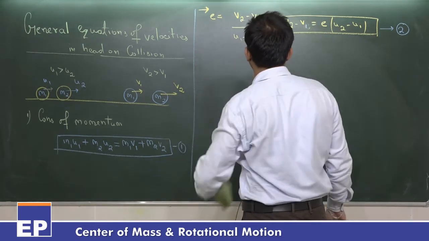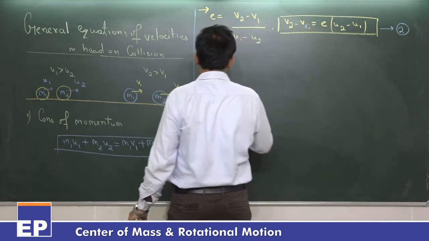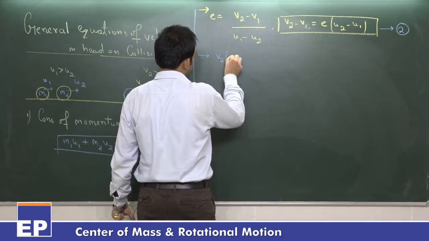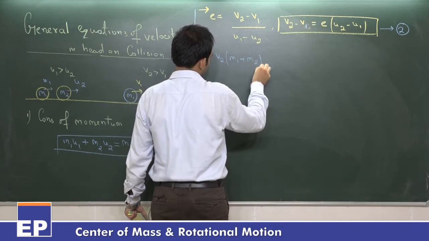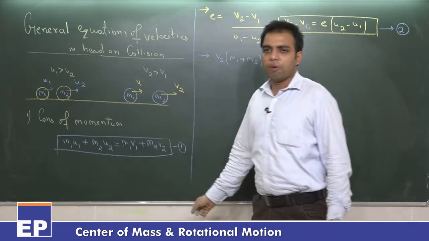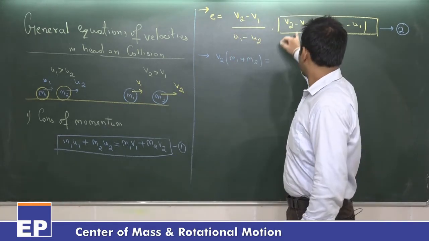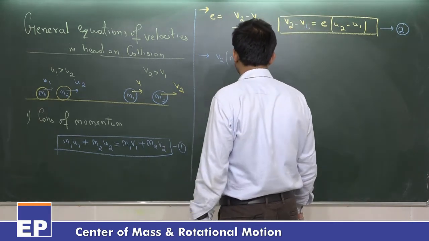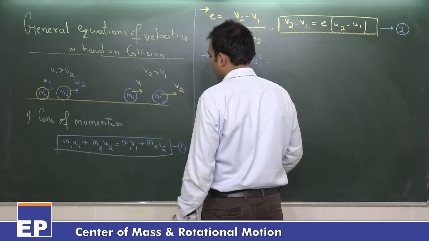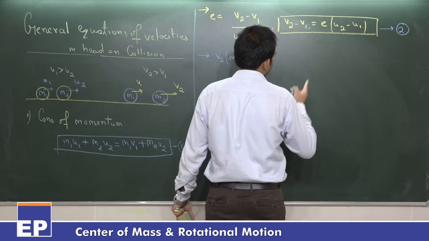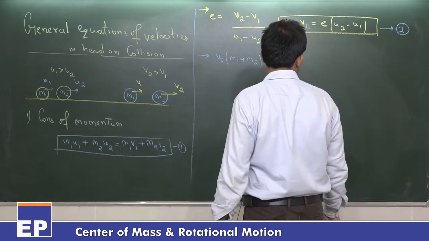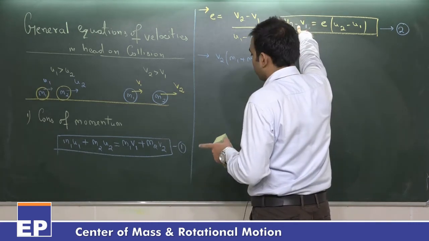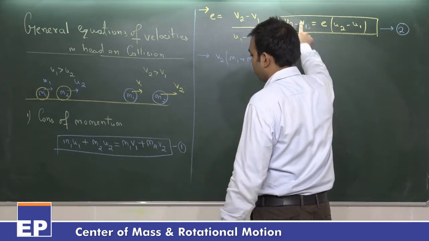If I multiply the second equation by M1 and add it to the first equation, it will become what? It will become M1 into V2 and here it is M2 into V2. So it will become V2 into M1 plus M2. If we add after multiplying with M1, this will cancel out. This will become M2 V2 plus M1 V1. Right? Then if I look, if we have multiplied with M1, what U1 term comes from there? That is E into minus of M1 into E into U1. I multiplied by M1, M1 V1 cancels out, M1 V2 plus M2 V2. Taking V2 common, that will be M1 plus M2.